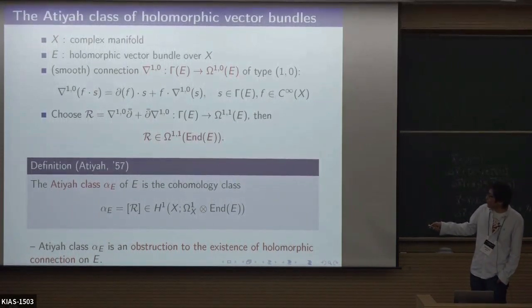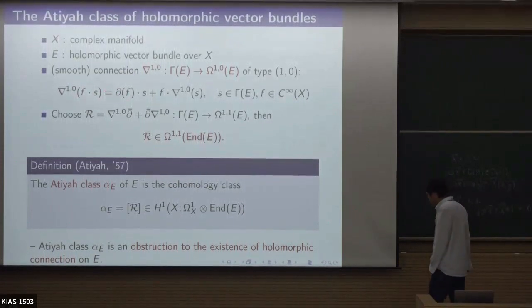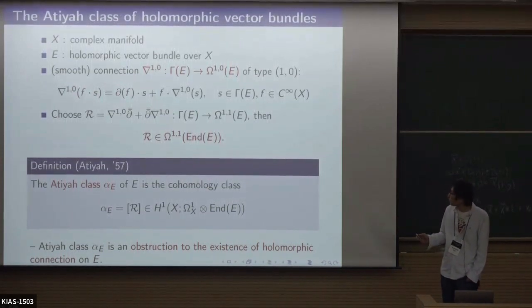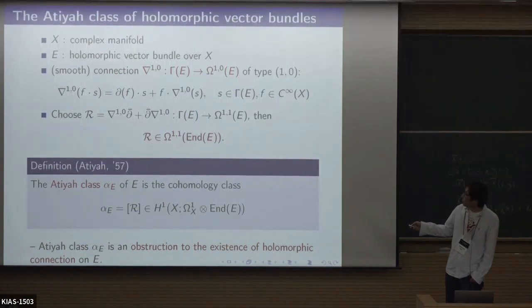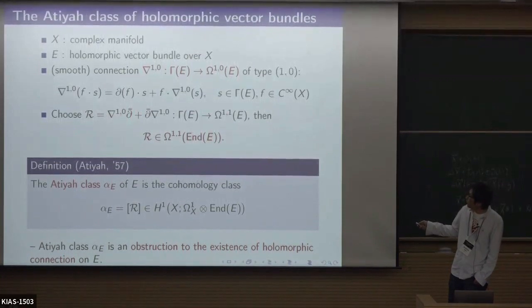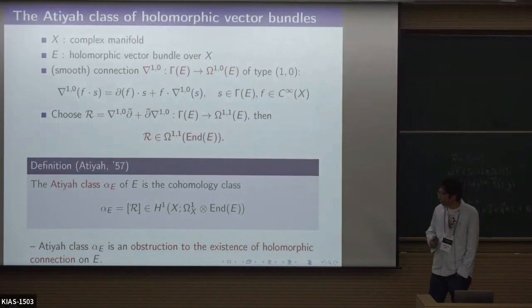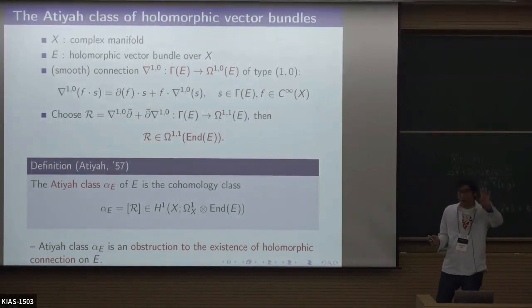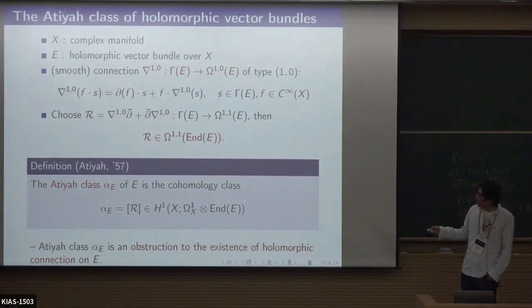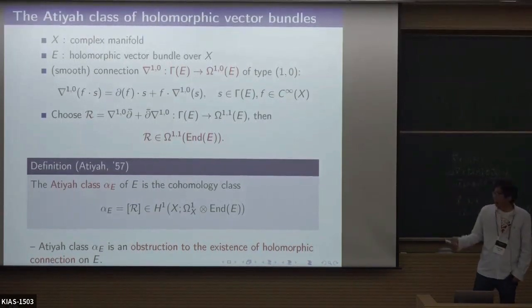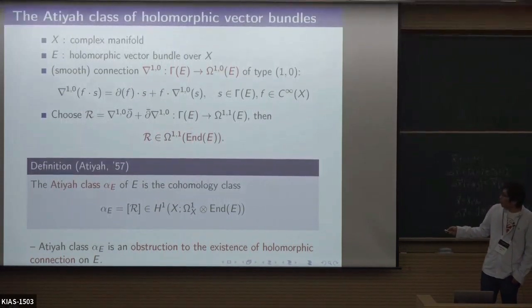So this nabla^{1,0} satisfies the condition that its partial is the holomorphic one. And so we're going to look at some operator which is commuting with the Dobo operator and this connection. So we have basically a two form, but we are only looking at the 1-1 part of the two form. The complex two form decomposes into 2-0, 1-1, and 0-2, in the sense that the first one is the holomorphic part and the last is the anti-holomorphic part. And then we look at the 1-1 part of this. So this R is an element of Omega^{1,1} with coefficients in endomorphisms of E. And it turns out the Dobo operator applied to this R is 0, so this is a 1-cocycle.